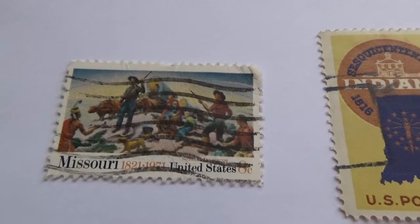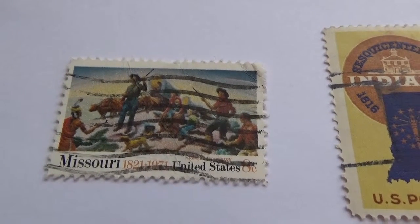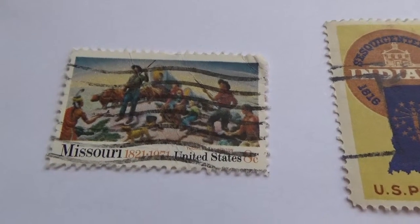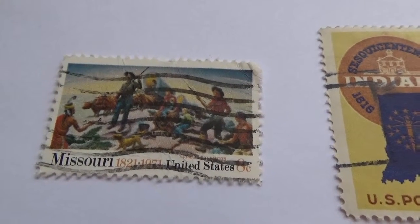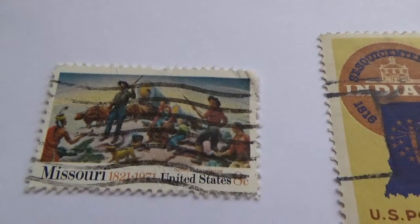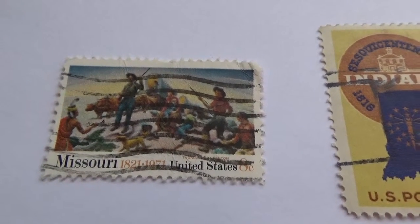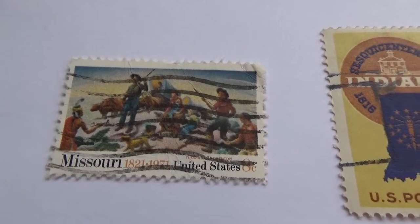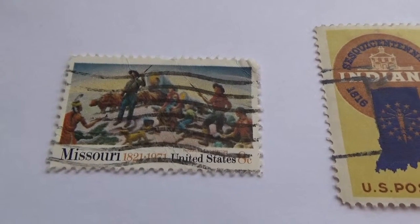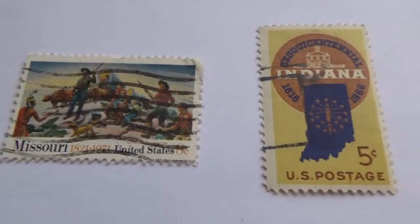Really nice. And one of the things you look for is to see if the stamp is centered, which this one is, but this one's used. So you try to make sure that there are no creases in your stamp, and of course unused is always worth more. But there's a lot of value in old vintage stamps, because with technology, the value of stamps is going up all the time. So if you start your collection now in your 20s, it'll make a good retirement.